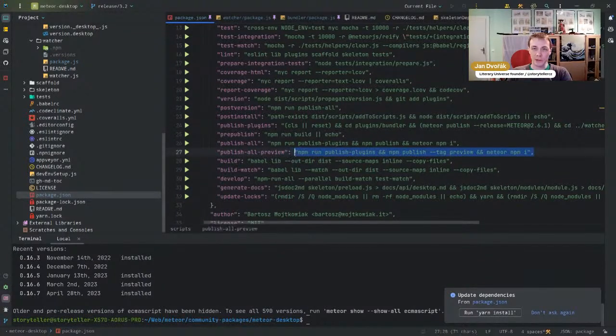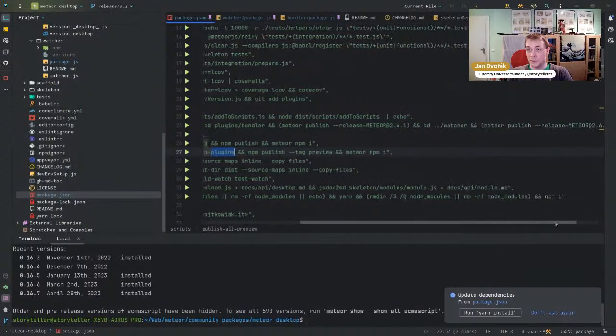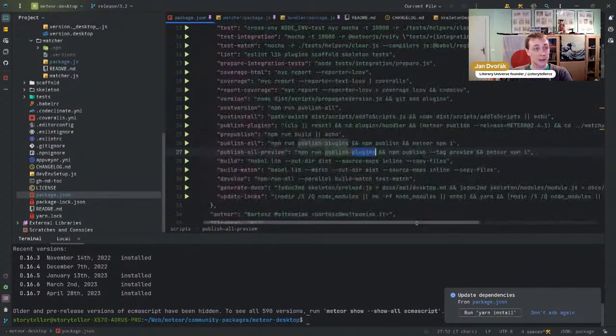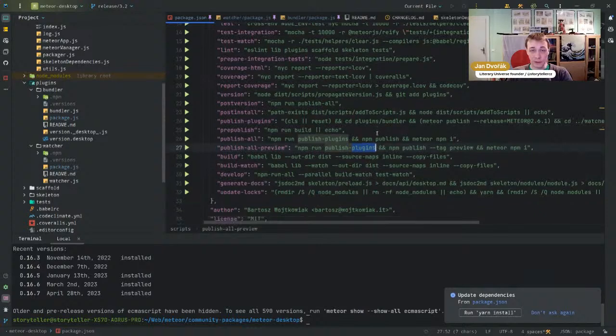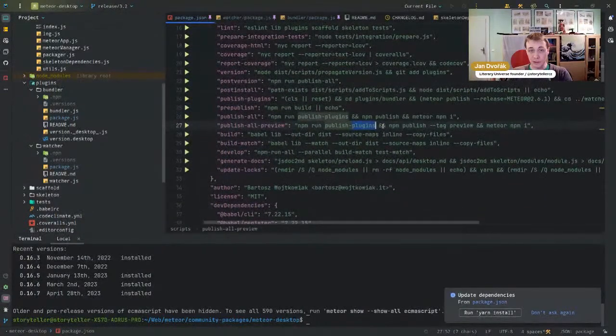I'll be running this publish plugins. Those are the two Meteor packages, followed by publishing the main stuff.